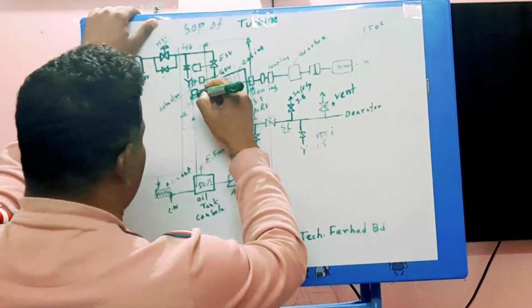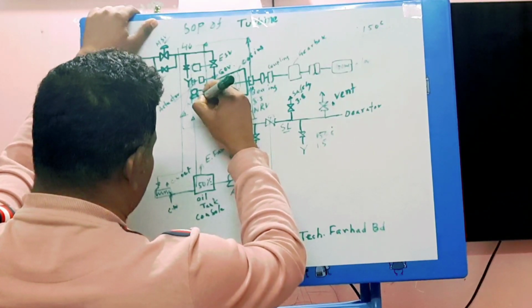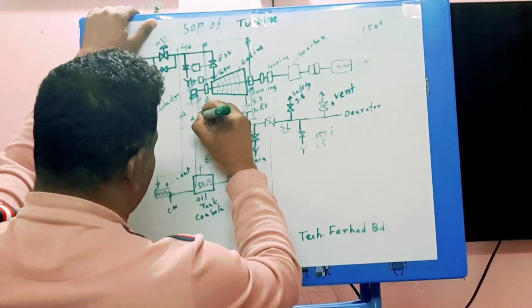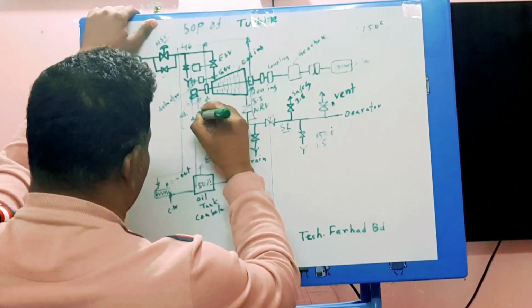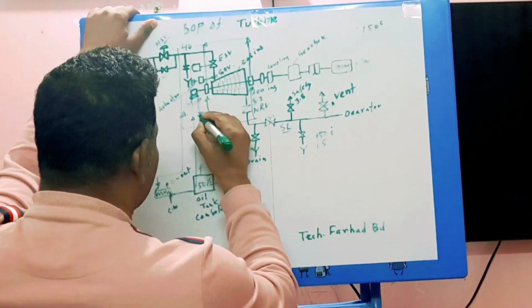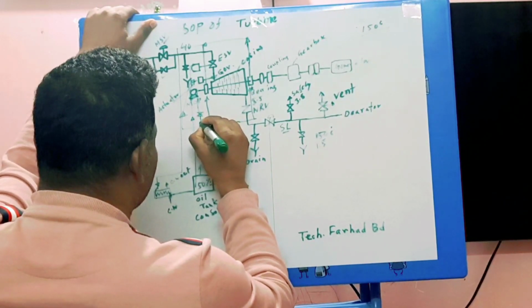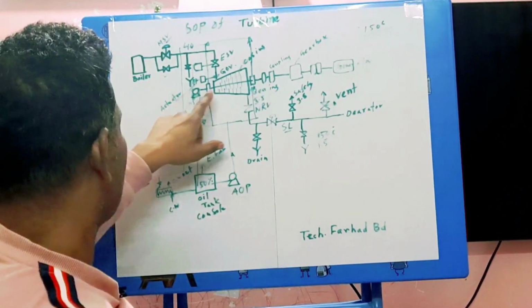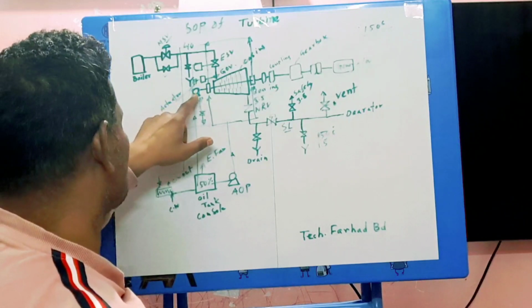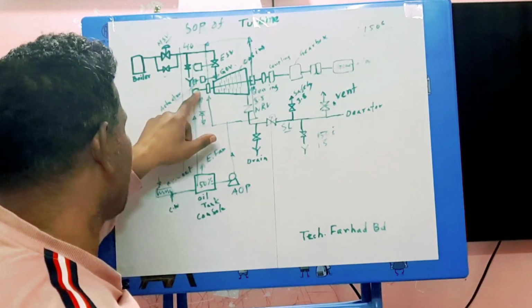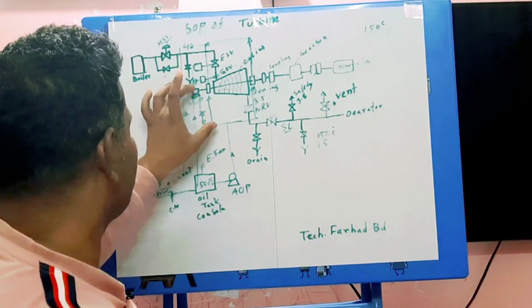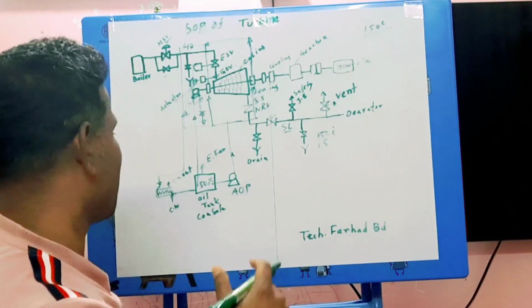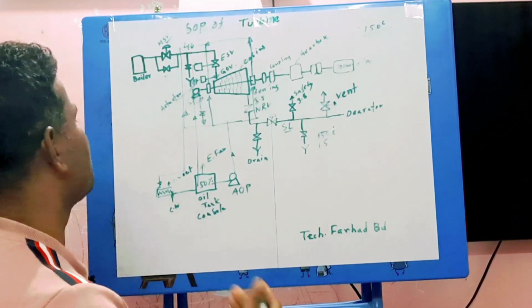When the mechanical oil pump runs, it will discharge from here. Here one isolation valve and one filter are available, and it will come to this line. After coming to this line, when this RPM increases, the mechanical oil pump will run automatically. If the mechanical oil pump runs, at that time changing over is required. Changeover from mechanical oil pump to auxiliary oil pump is needed.